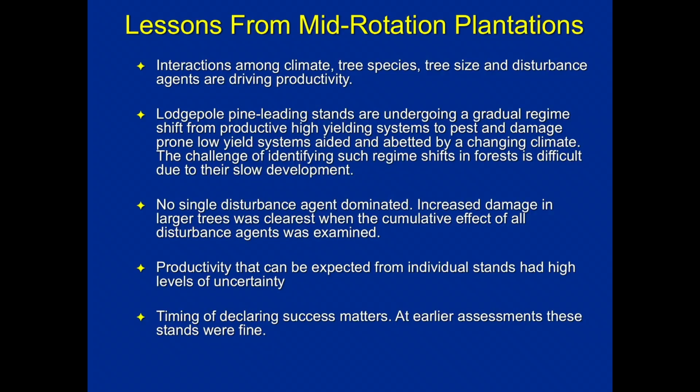We need to be changing our practices up front. We need to plant less lodgepole pine. We need to plant more mixed species. Maybe we have to increase the density of the tree species. I don't think there's any huge thing we have to change, but we've got to change something, because we don't want to be ending up in this spot.